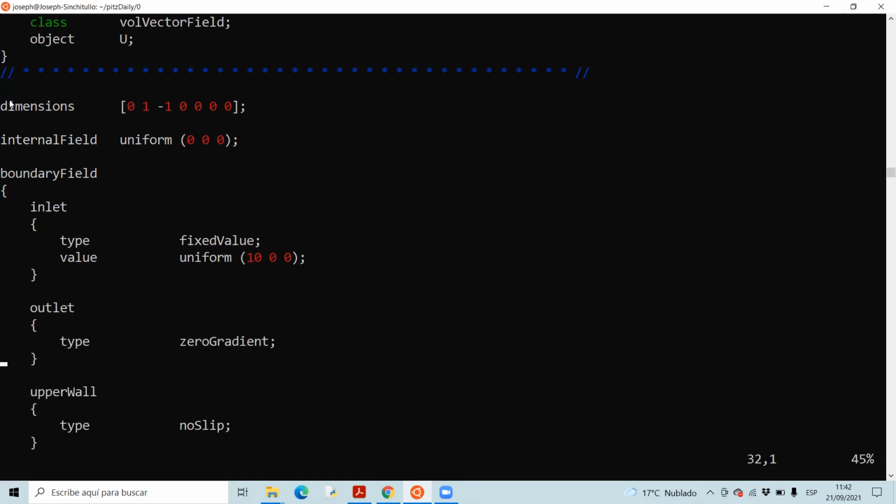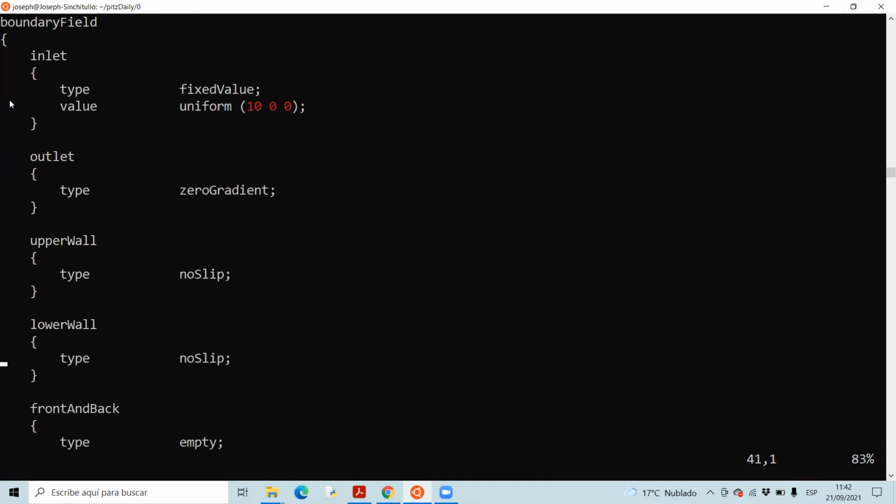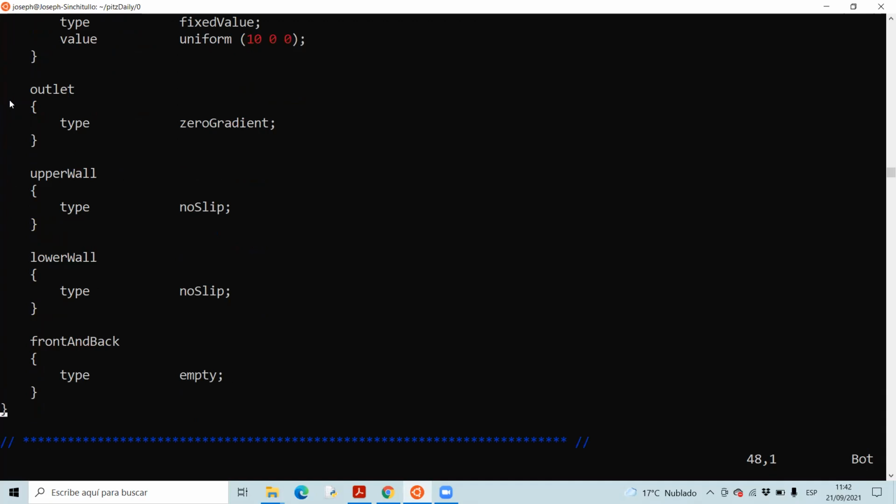Okay, inlet, outlet, upper walls, lower walls, front and back. Okay, now you have to see. Yes, now we have to change these conditions with our conditions. What is our condition? Outlet is zero condition, walls are, and now we have to add one more thing here, and that is a stair. We have not added any stair in our upper boundary condition. Okay, now we are first going to add a stair. In this case, that will be a no-slip or a slip boundary condition.